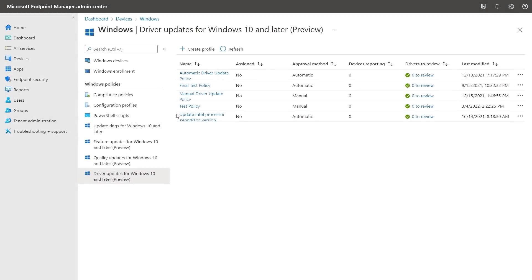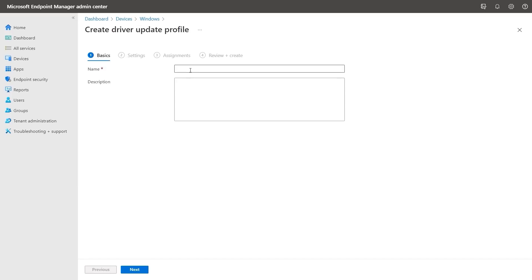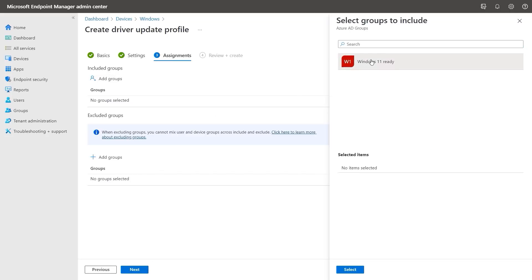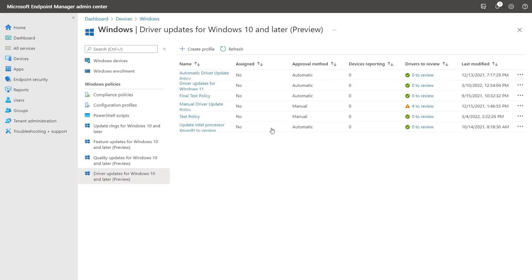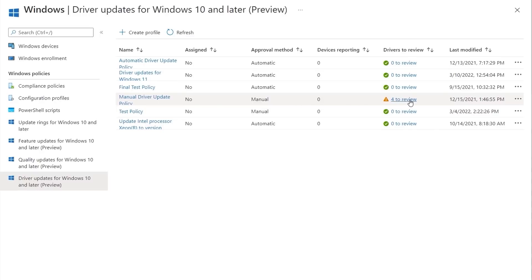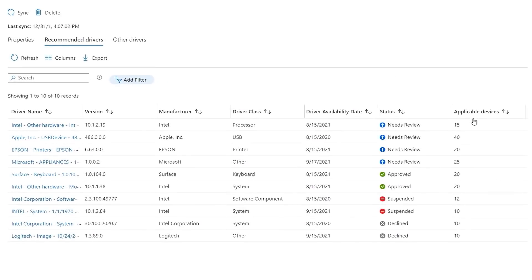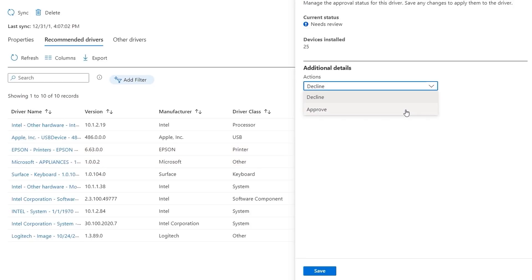Let me show you how this works. I'm going to create a driver update profile and give it a name — I'll call it 'Driver Updates for Windows 11.' Here you're seeing the policy options in Windows Update for Business to apply driver updates. It's pretty straightforward. After naming the policy, you simply pick Manually or Automatically Approve, and if choosing Automatically, you set an offset of days to make the drivers available — I'll enter seven days — and I can assign it to my Windows 11 group. And once that's assigned and created, from the profile list, if I show you this manual approval policy I have here, you can see I have four drivers to review for my targeted set of devices. When I go into the details, you'll see the driver details as well as the number of applicable devices, and I can make driver approval decisions right from here.